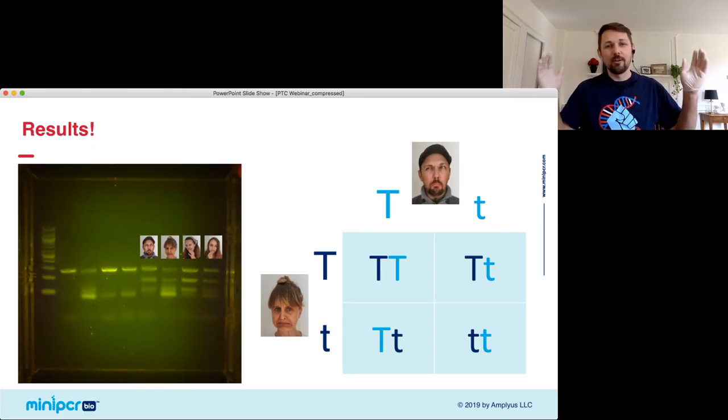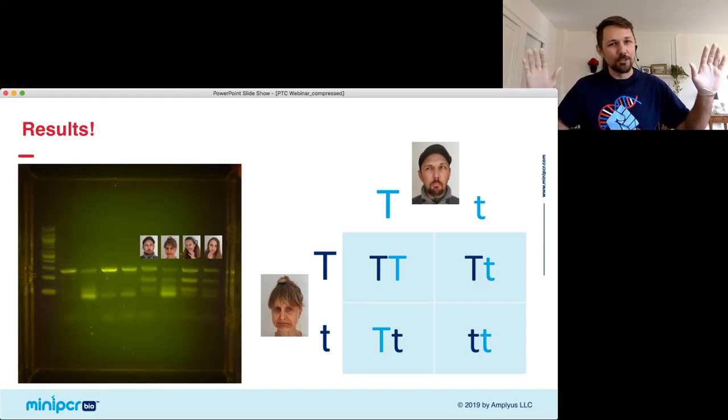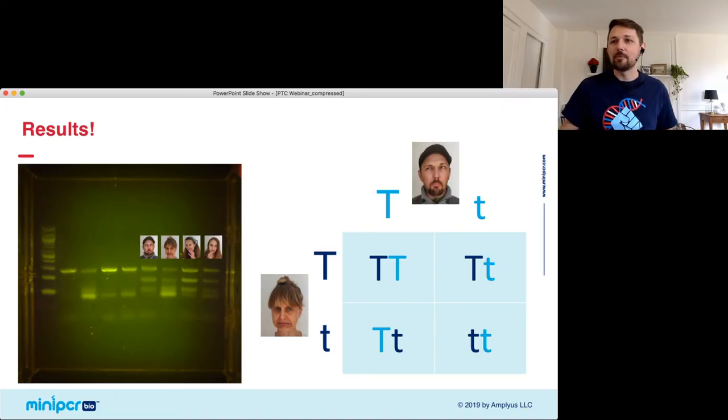Okay, so again, if I had people outside my house to test, maybe I could have given you a more exciting gel, but just to show you these are authentic results, this is what we got. And we can say, well, was Mendel right? Did it work? Well, sure. For every one of the children that this pairing produced, there was a 50-50 shot of getting a heterozygote. We happen to do that twice.